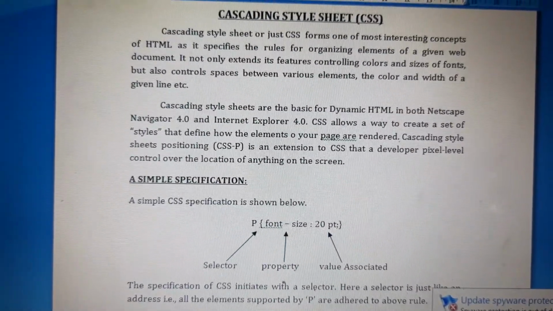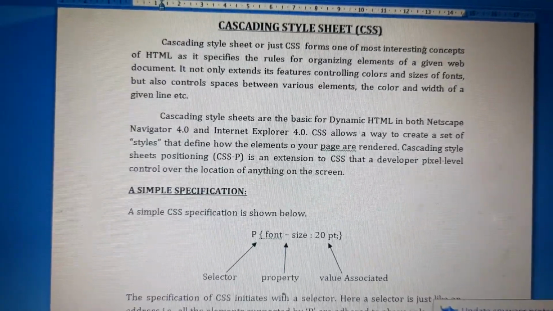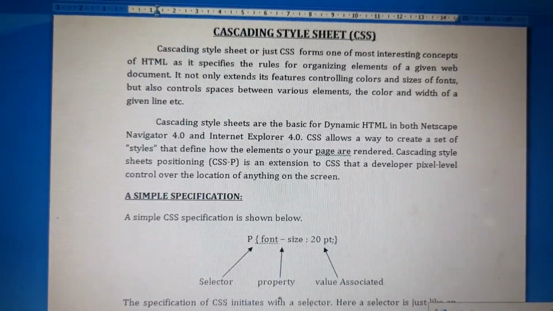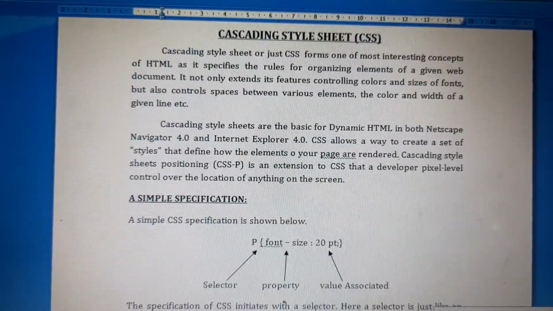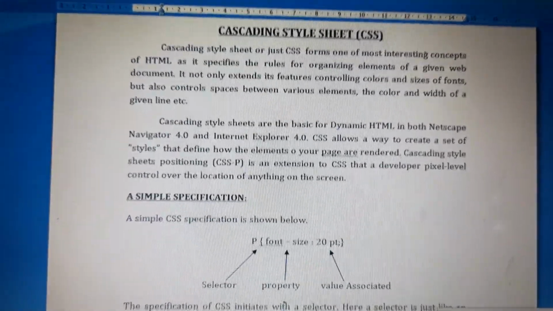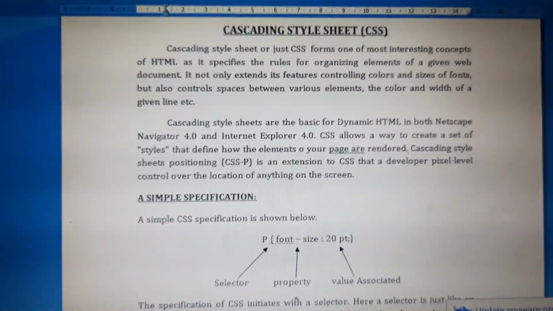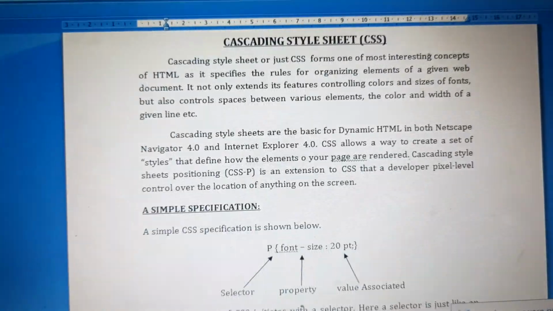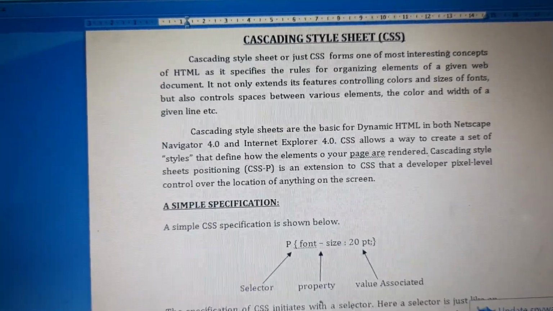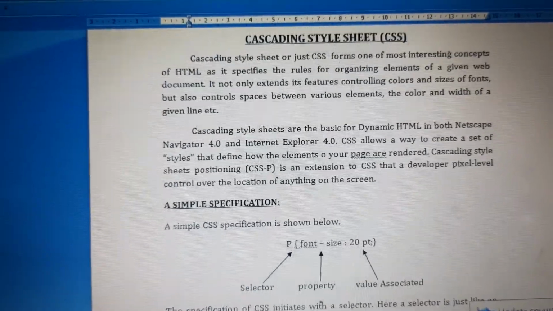Cascading Style Sheet Positioning is an extension to CSS that developers can use for pixel level control over the location of anything on the screen. It means that we can have pixel level control on our web page with the help of CSS positioning, which is called CSSP.